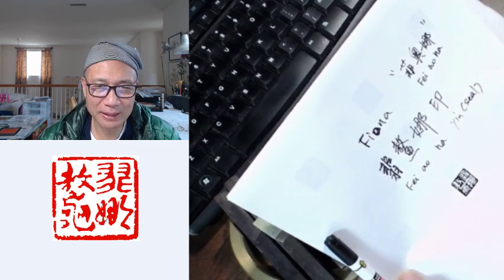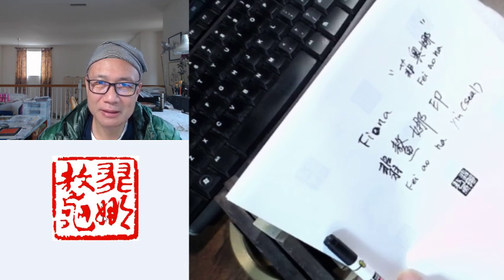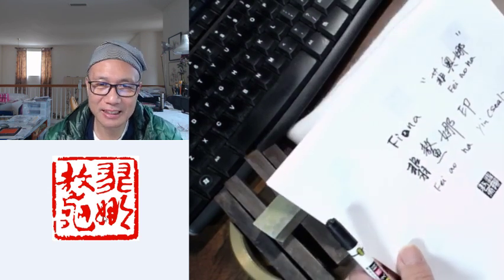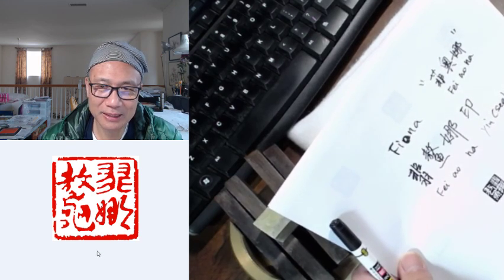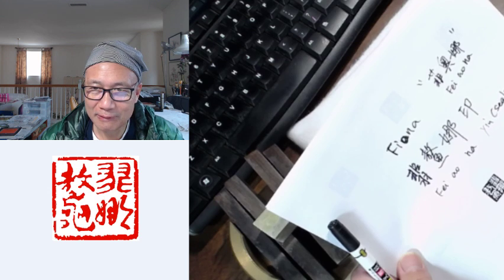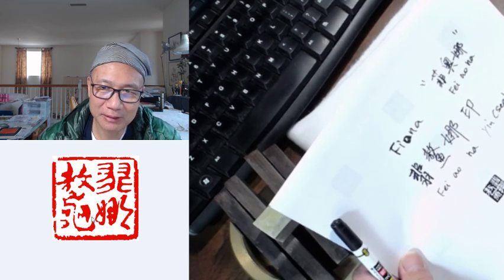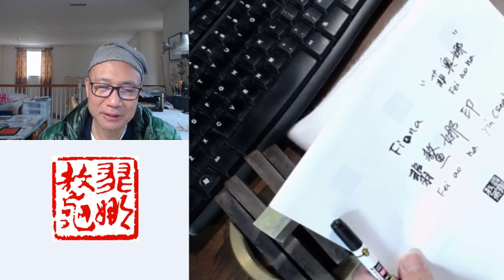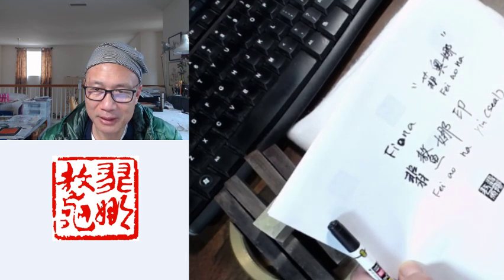I cannot really make it as neat as a metal seal like they use in the post office, or something like an office stamp. It's not like that, so I cannot make it look neater. Although I can make some characters, some strokes clear, but I might miss some others, so it will look like a chipping like this. If you want handwriting style, or yes, signature mark style.